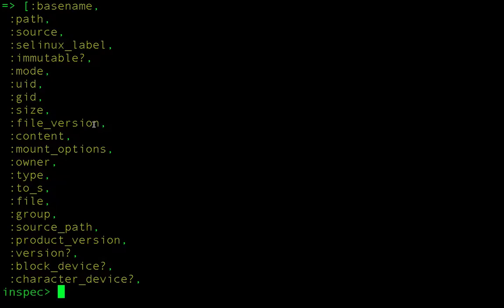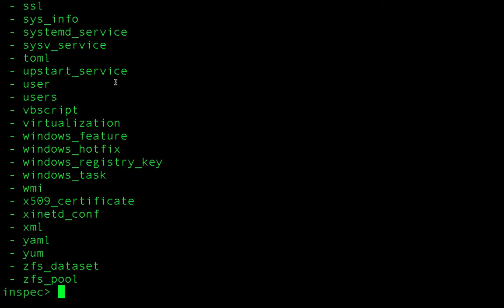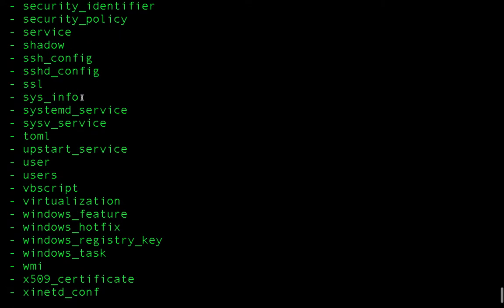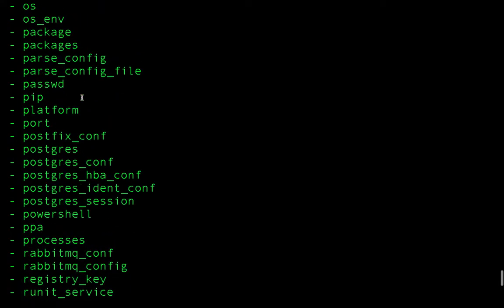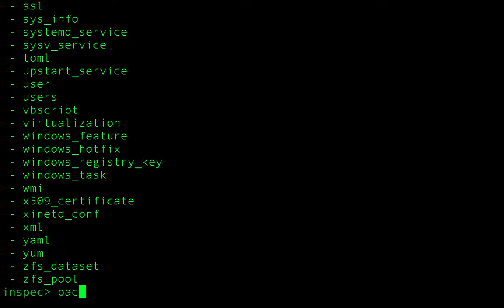If you go to the help resources, there's something called package as well. If you go right over here, yeah, you've got the package, and using the package you could just see whether a particular package exists or not.